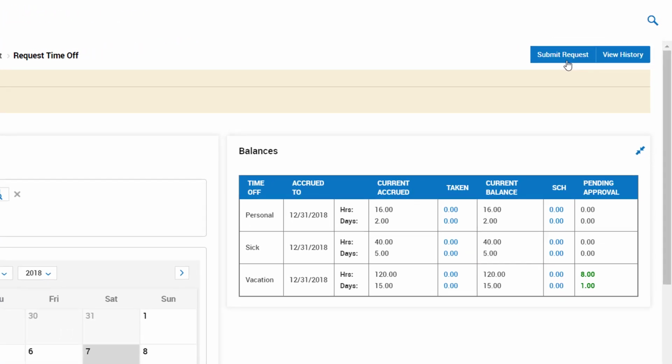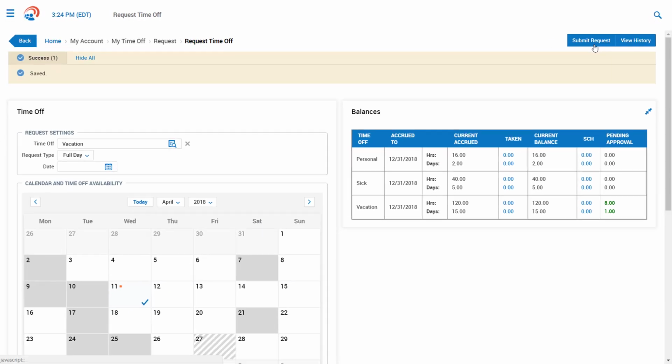Under the Balances window, the color-coded feature alerts approvers as to whether the employee has enough authorized time available. If enough time is authorized, a pending request would be reflected in green. If not, the request would appear in red. You can also prevent a request from going through if it would bring the employee into a negative balance. Also keep in mind that the employee has the ability to modify their time off request if necessary, and that can go through an approval process as well.